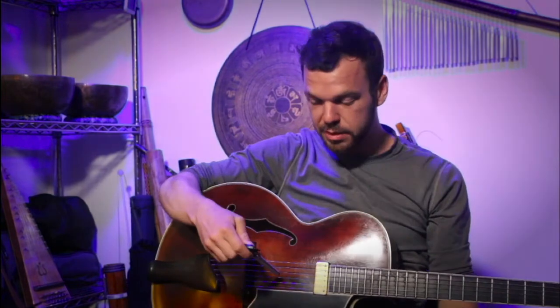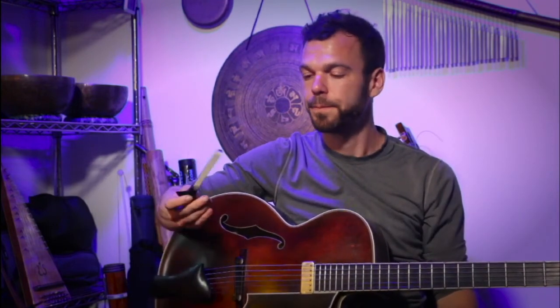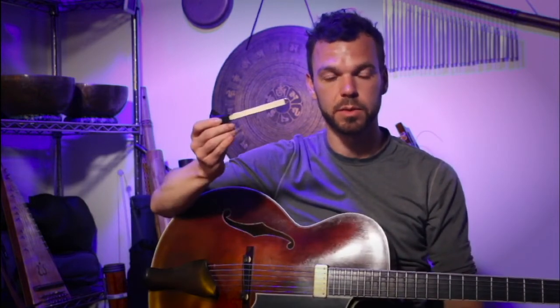It's also important to note that this tool will not work on an instrument without a sound hole. I can't enter into the instrument here, so it's just not going to work on this archtop hollow body guitar. And for the same reason, it's not going to work on an electric guitar, like a Stratocaster, Telecaster, Les Paul, something like that. You need to be able to penetrate into the sound hole of the instrument with the bow.